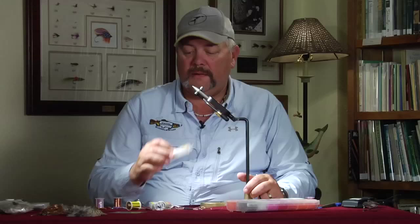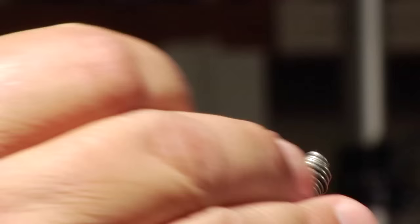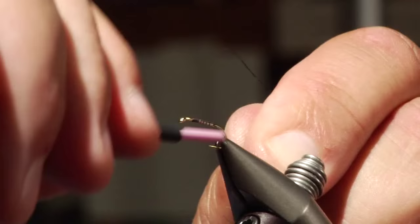You really don't need to use beads on it because it's got plenty of weight to it because of the body. We're going to be tying it on a 06-0 size 12 Dairiki hook. Place that right there in the vise and we're going to be using monochord 3-0. It's one of my preferred threads — there's a lot of good threads out there, but I just get used to using monochord because it doesn't break very easy.